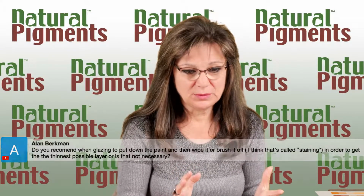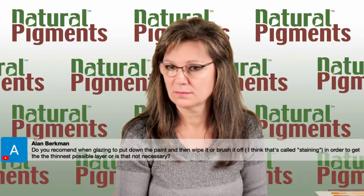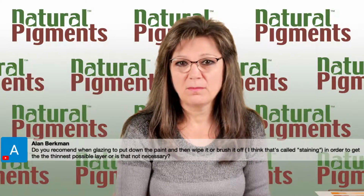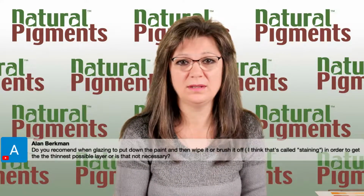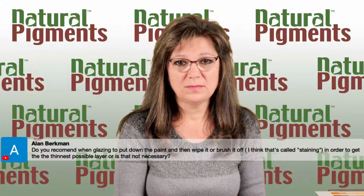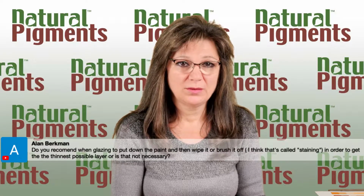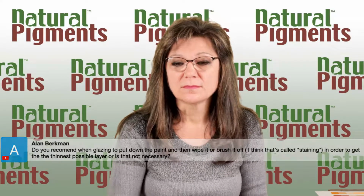Do you have questions? So here's one. From Alan Berkman: Do you recommend when glazing to put down the paint and then wipe it or brush it off? I think that's called staining, in order to get the thinnest possible layer, or is that not necessary? You know, that's my fear always, to say that's right or that's not, because every artist is different, and each of you uses different techniques, and through history it was used differently. But in order to get the greatest transparency and yet not use too much medium, which is not structurally sound for a painting, just use a very thin layer of the paint, apply the paint itself very thinly. So that's a good practice to follow.